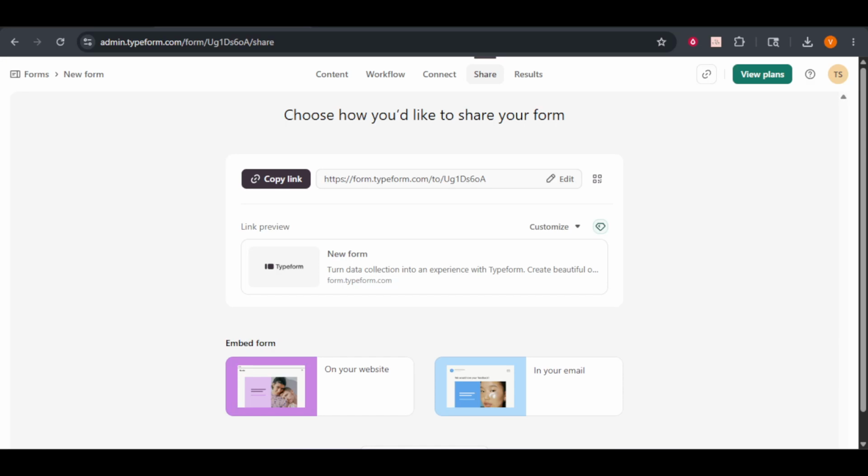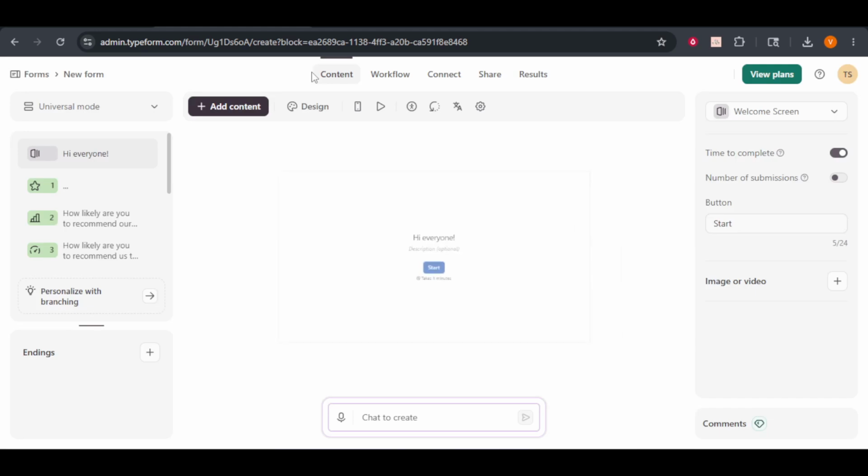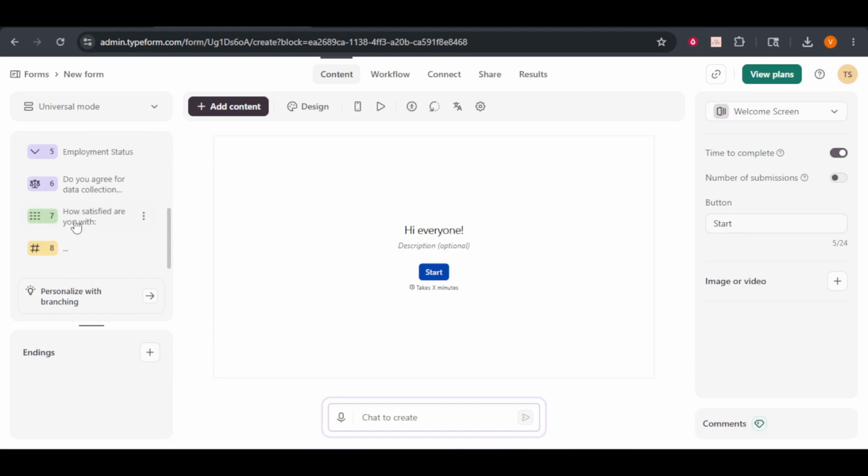In this video, I will show you exactly how to reorder your question blocks using the drag handles in Typeform. Organizing your survey flow is absolutely essential for a great user experience, and Typeform makes this process incredibly simple and intuitive. To get started, you first need to look at the left-hand panel of your screen where your entire question sequence layout list is displayed.